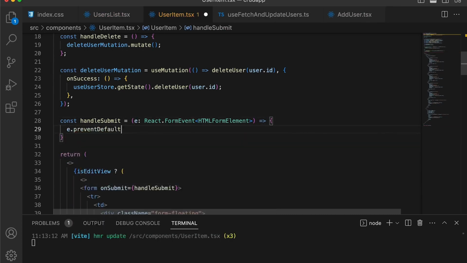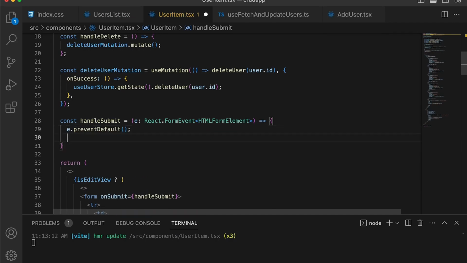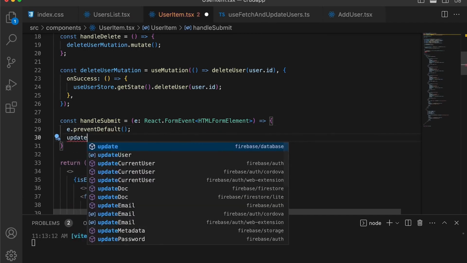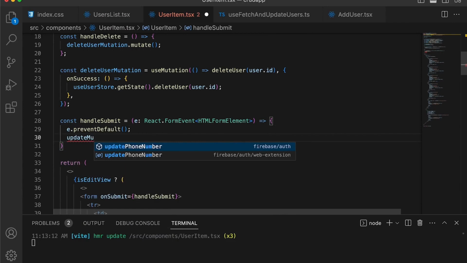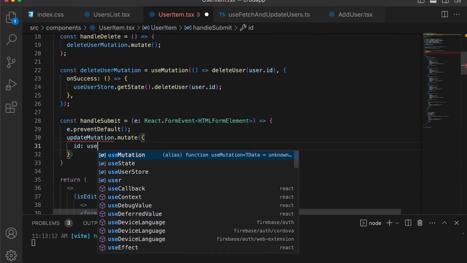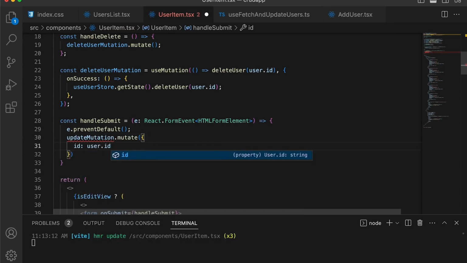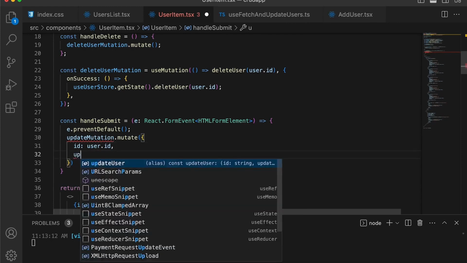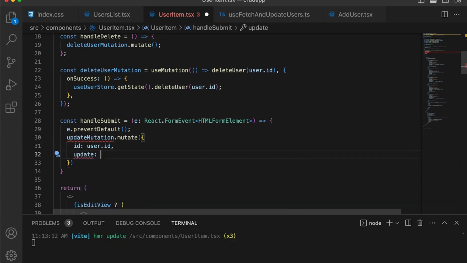Again, prevent default. This time we'll refer to the function called update mutation. Mutate will send the ID separately, user ID, as we promised in the call, and the data inside the object is update.